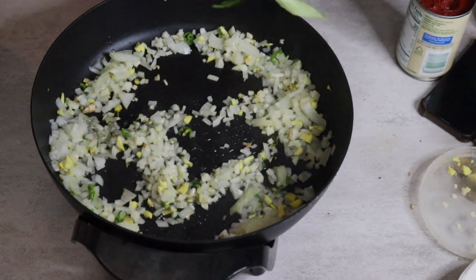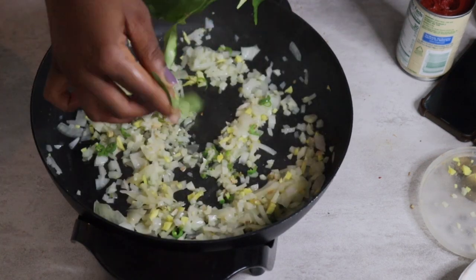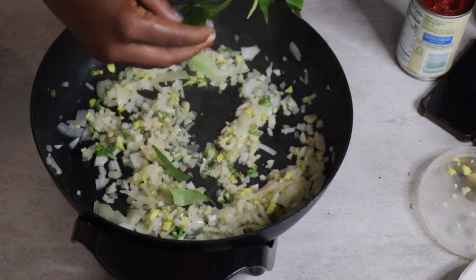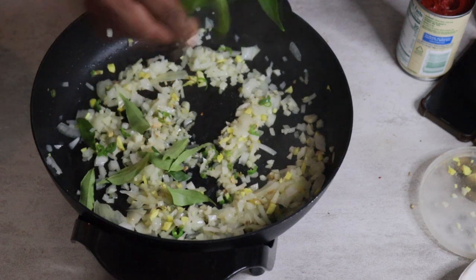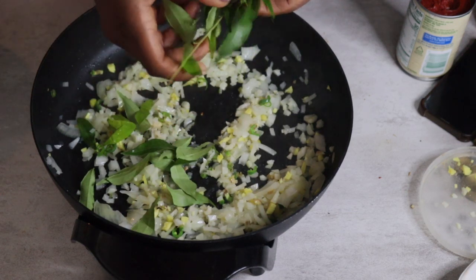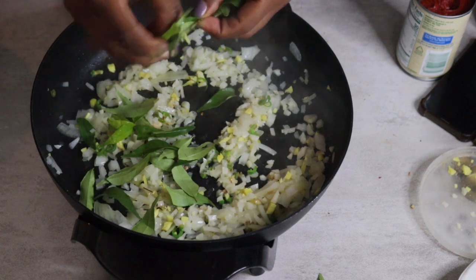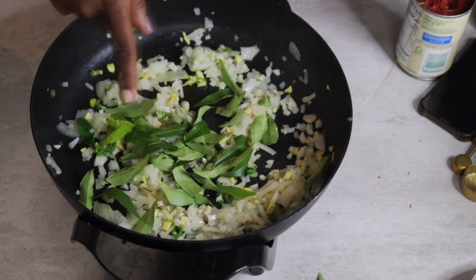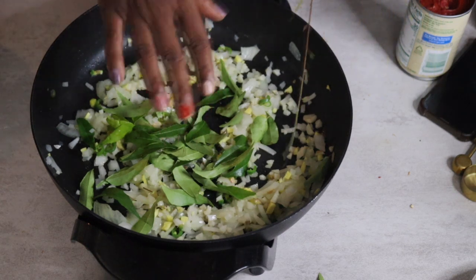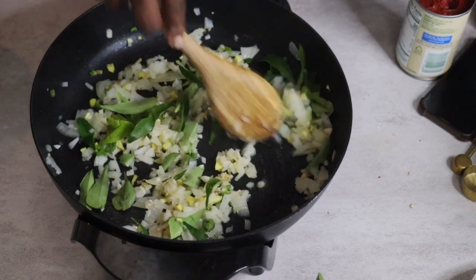Let's go ahead and add in our curry leaves. All right, so we're just gonna pick these off, okay? I don't know if there's a special way to do it. She said about 30. I'm gonna do this whole bunch because we got the actual curry leaves, okay? Get like me, or don't, it's up to you. Okay, boom, so that's a lot of curry leaves. I took this whole 2 sprigs and put it in here. Let's go ahead and stir that in as well.